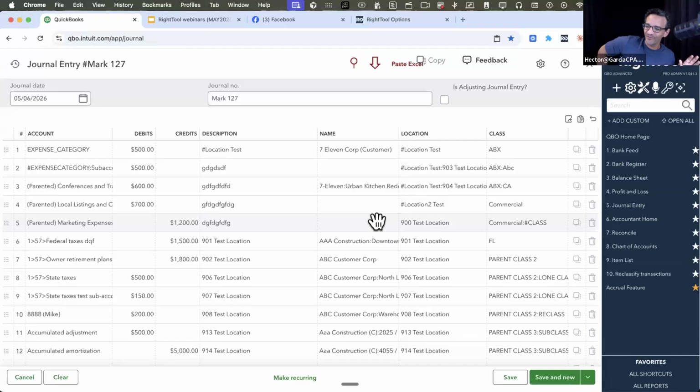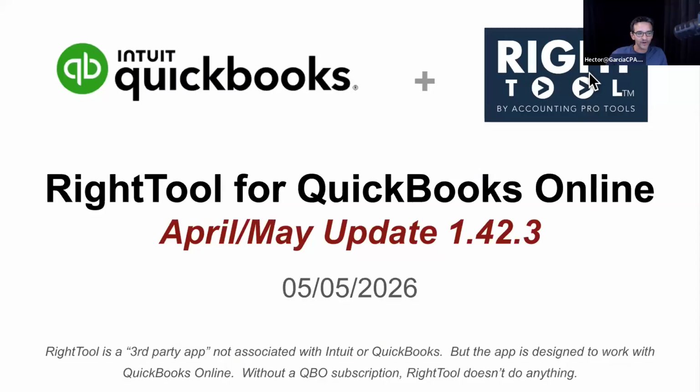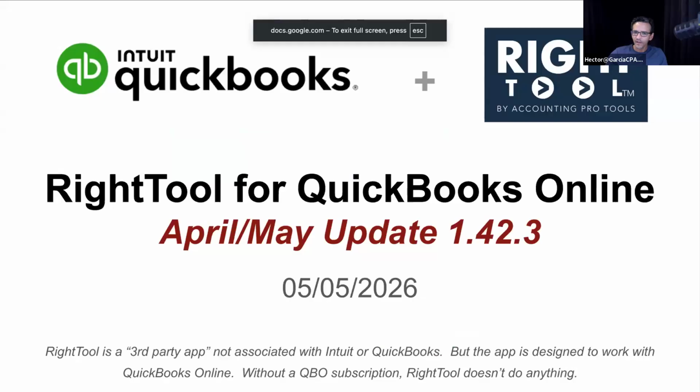So this is where we need your feedback. Where do we take Excel pasting to the next level? So I'll allow you to think through that a little bit, and give us some of the feedback. And I think we could always be one step ahead anyway. So we love that they did it. We love that they brought it to life. We have records that we did it first, but that's neither here nor there. It's built into it. Mark, you want to say anything before we go into the actual updates for this month?